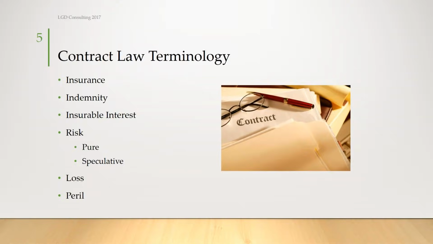It's a contract of indemnity. Indemnity means to restore you to what you had before the loss. So if it was a 3-bedroom, 2-bath house before the fire, it's going to be a 3-bedroom, 2-bath house after the fire when we rebuild it, because that restored you to what you had before the loss. We're not going to build a 5-bedroom, 3.5-bath house with a sun deck, a pool, jacuzzi, and some skylights that you did not have before the fire, because that improved your condition. That's a gain, and that's not what insurance is about.